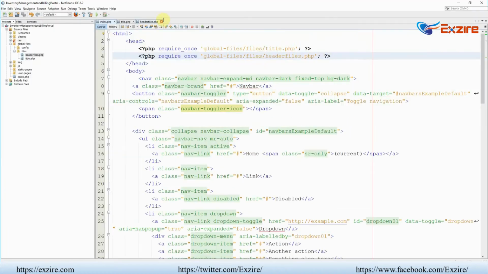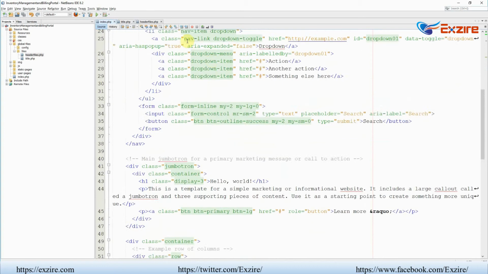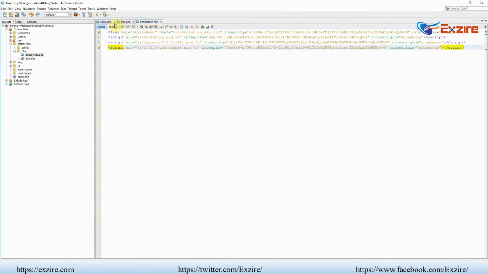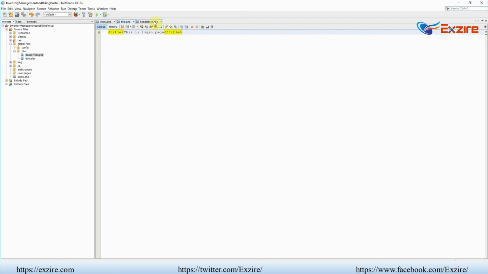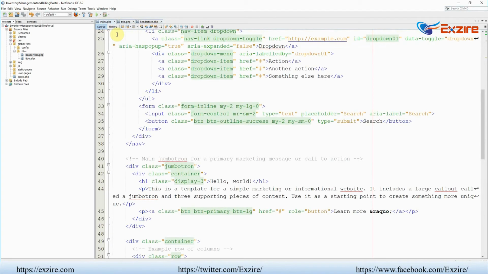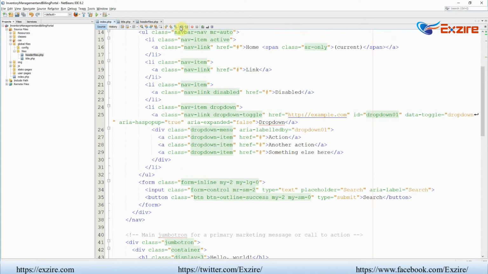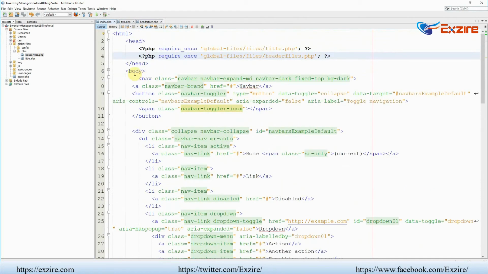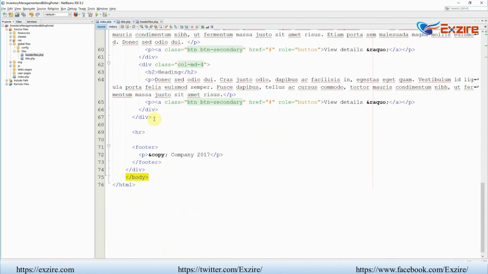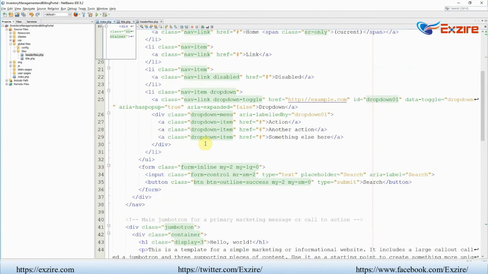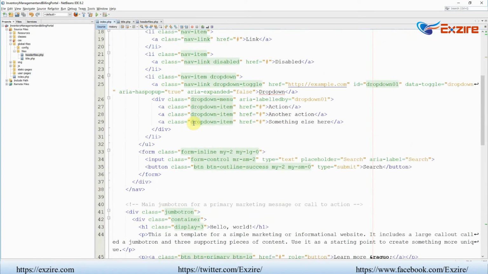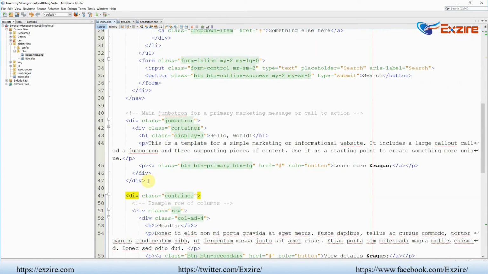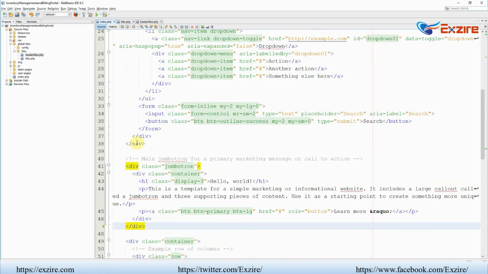So what this is doing, this is making your code very clear. As we start shifting the code into different pages, we can use this title throughout the software, we can use these header files throughout the software, and we don't have to include these files over and over again. Okay, so this one is the body tag, and then we have a div. Which div is this? This one will be the container. Here, yeah. So this one is the jumbotron and this one is the navigation.